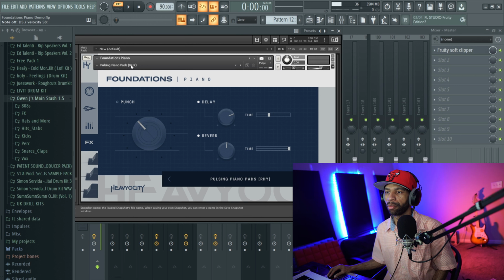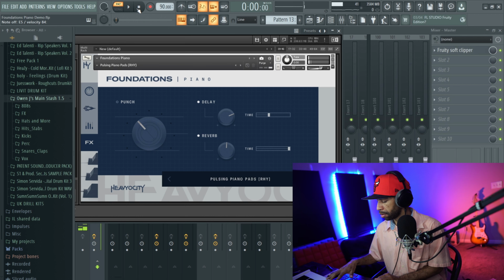And then you have this pulsing piano pads right here, and it sounds like this. So super piano pad, but you can hold it down and it's going to sound like this. So you can kind of hear it pulsing.